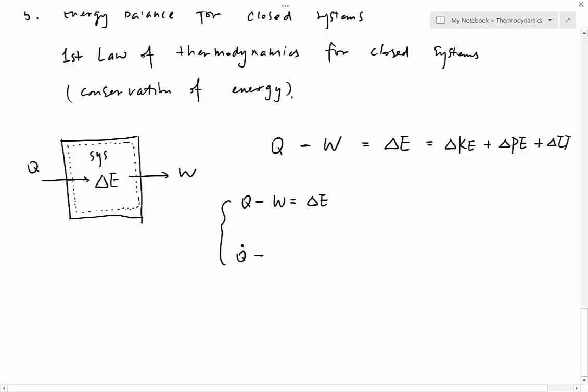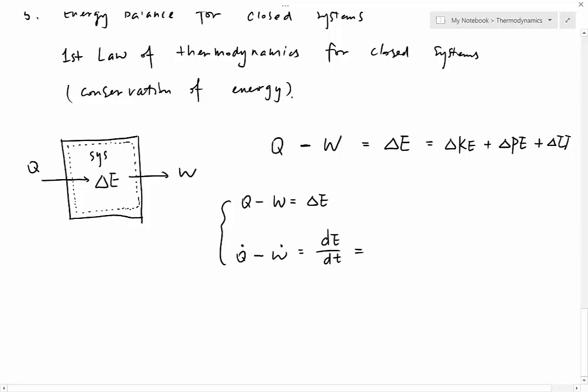What is W over time? Work over time is power, which we use W dot for. And then the last one, delta E over time. So we can rewrite it to differential E over dt. dE over dt. We can change delta to differential if the step length is really, really small. Okay, all right. And then we can also continue dE over dt.